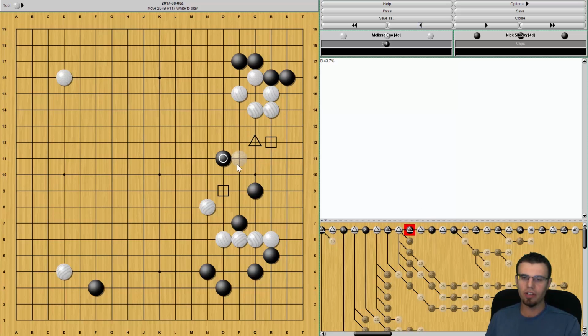In this case, I think the correct answer for white is white should actually just cut right now. And because white is so strong here, black can't really get a good result locally. Black has to do something like give up and split these stones. White may not even be able just to play right here. You can see these two stones just can't be saved.